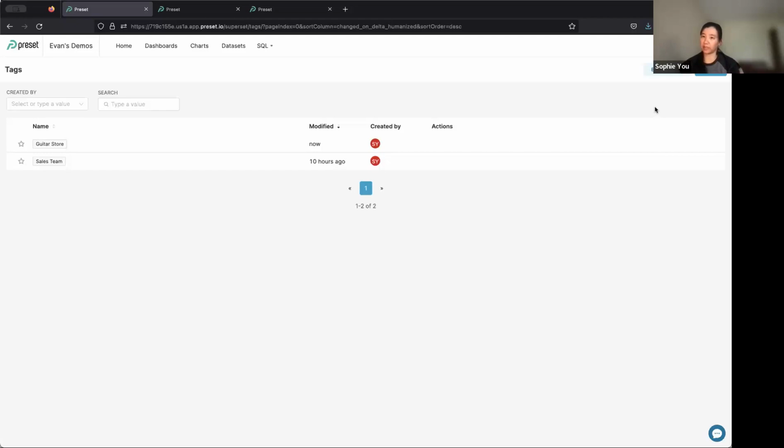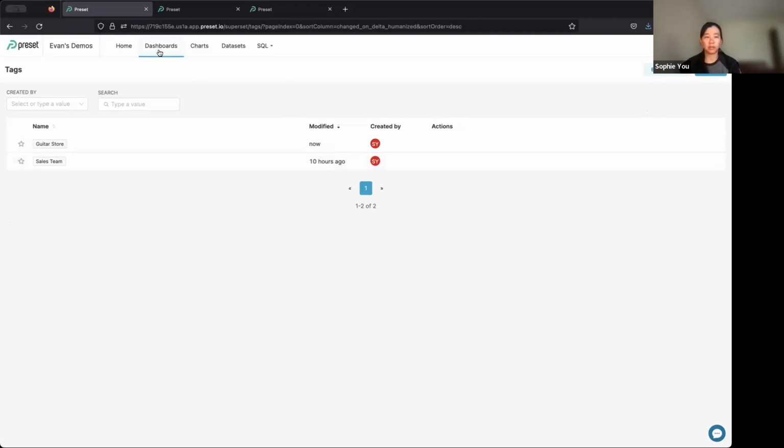So right now the permission that we have set up is that only admins can create, but then anybody that is owner of the content can tag that relevant piece of content. And I can show you how to do that in a second. So yeah, here I created this new tag. I have my two dashboards already tagged. That's how I could tag it from the tags page.